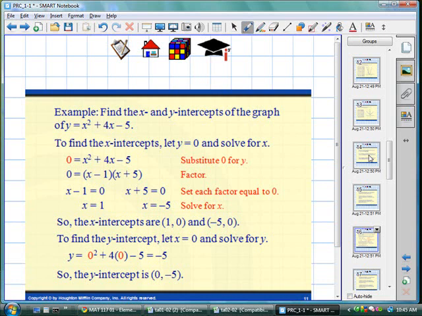Now, that's going to be a little harder doing the x-intercepts, isn't it? Because now I have to set y equal to 0, and I have to solve for x. Well, good old factoring comes to the rescue. And it turns out there are 2 x-intercepts. One is at +1, one is at -5. Does that surprise you that a parabola would have two places where it crosses the x-axis?